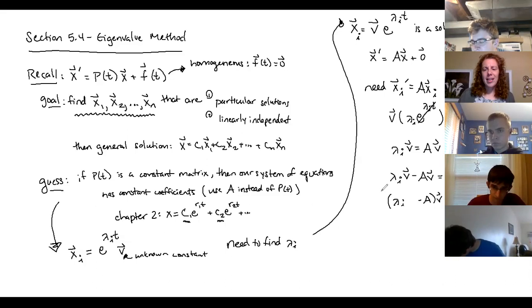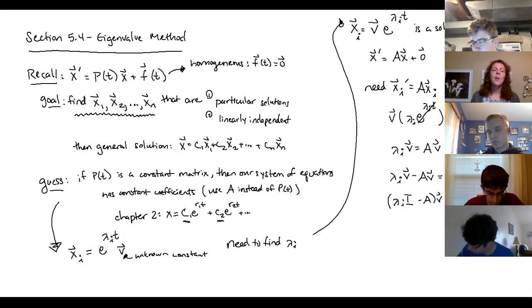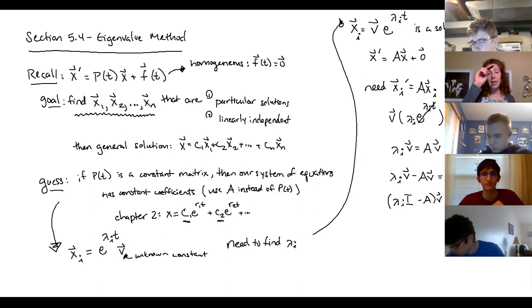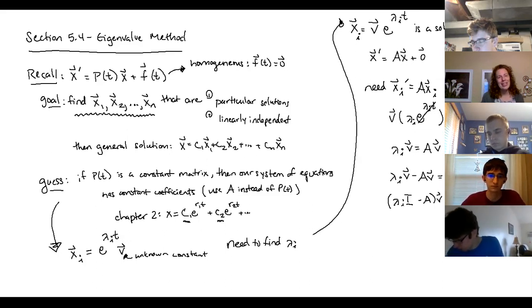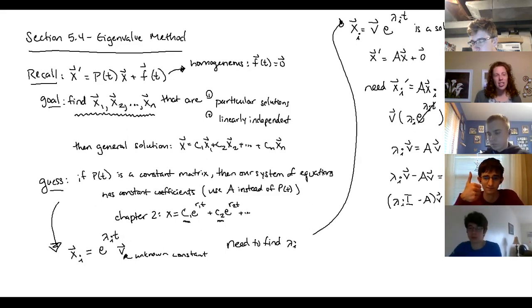Here's the part that I got to fix. This lambda sub I is a scalar, and this matrix A is a matrix. I can't take a scalar minus a matrix, so I need to multiply this by the identity matrix. So you got to put the identity matrix in there. Remember, the identity matrix is the matrix with 1s down the main diagonal and 0s everywhere else. People who have taken linear algebra, tell me this equation looks familiar. It doesn't usually have a subscript in it, but tell me this equation looks familiar?